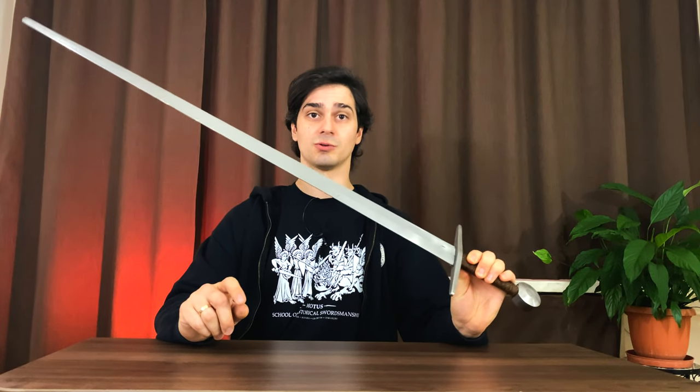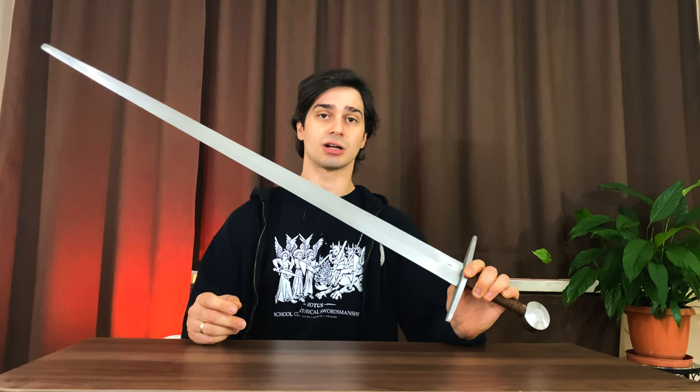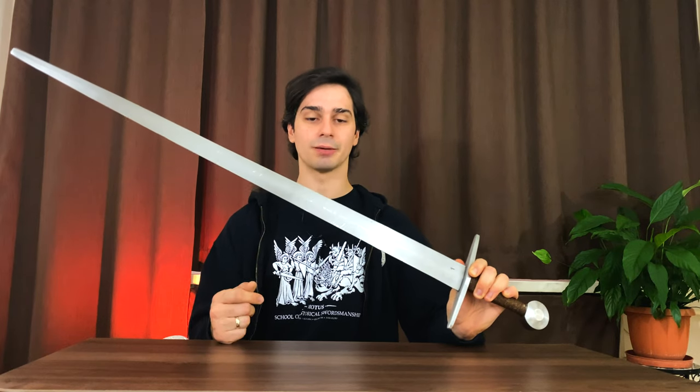I haven't really used this sword too much, given how 2020 went, but I did try it out and we tested it a bit more in our school. I'm not sure how popular this sword is — I've only seen a couple of videos of people using it and arming swords are not very popular anyway, but if you are using it on a daily basis do let me know down in the comments.